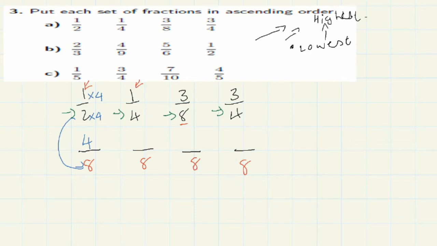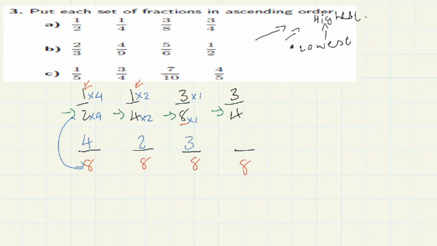Do exactly the same for the next one. I need to multiply the 4 by what to get to 8? It is 2. So I multiply 4 by 2, and then I multiply the numerator by 2 to get 2 over 8. 1/4 is equal to 2 over 8. Same over here. What did I do to 8 to get to 8? I multiplied it by 1, because 8 times 1 is 8. So 3/8 is going to equal 3/8. I like showing my working no matter what.